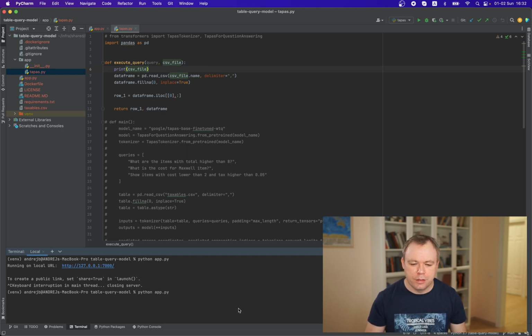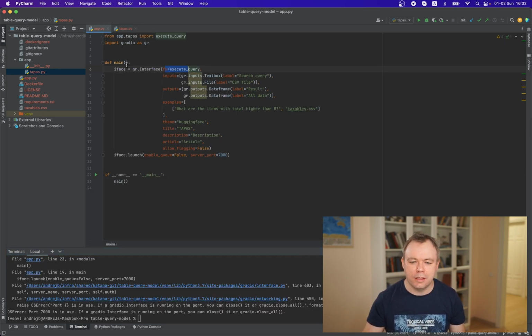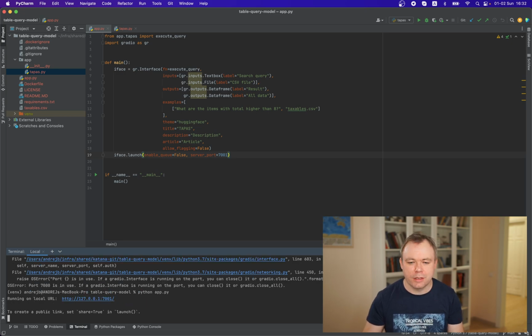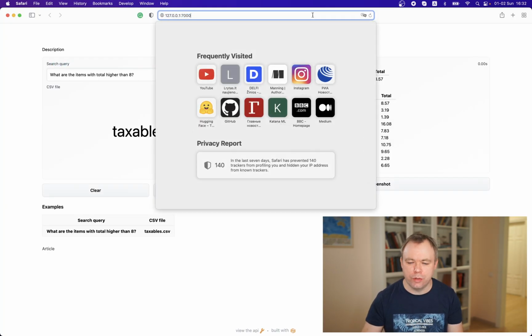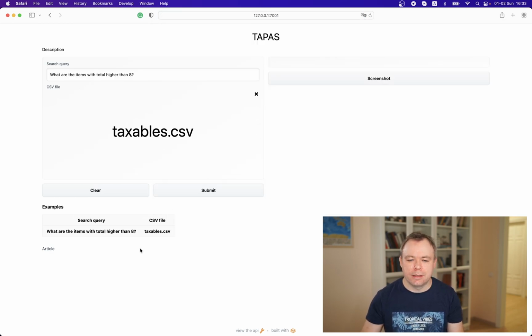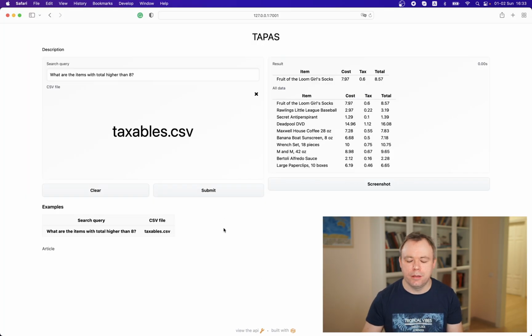Okay, so let's close. Let's restart the Gradio application. Okay, the port is already occupied. It's not stopped yet. So let's use another port. You could use automatic port if you want. So when the application is stopped and the port is not yet released, it would assign another port. Okay, now it's up, but we need to make sure that here we use the proper port. Select example and clear the console over here, submit.